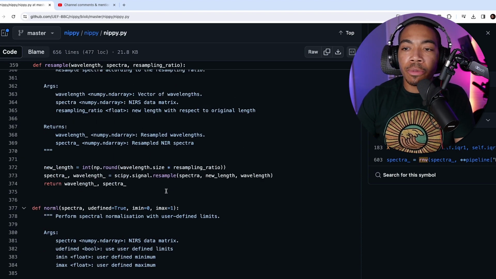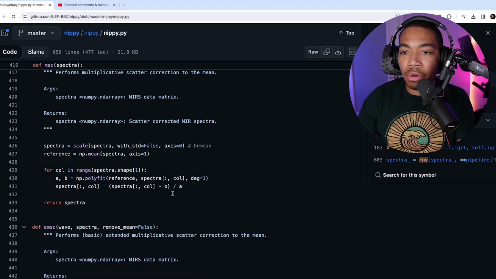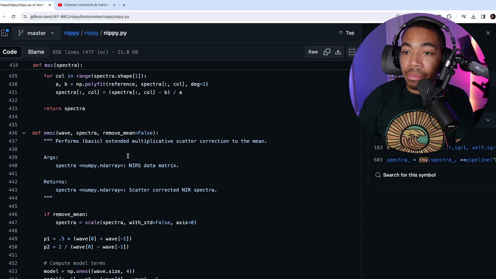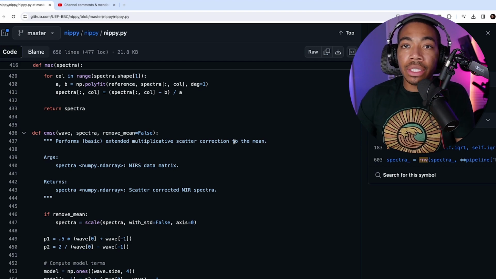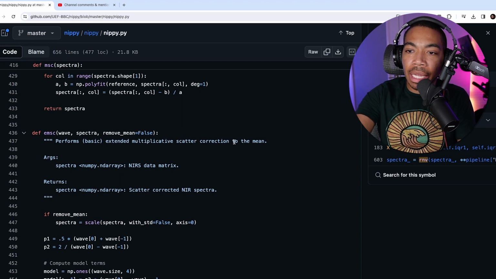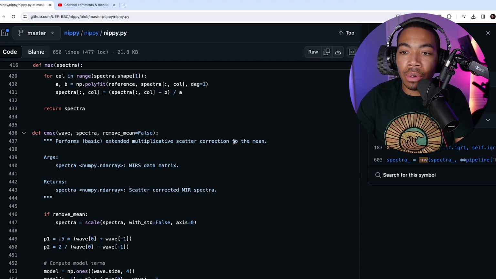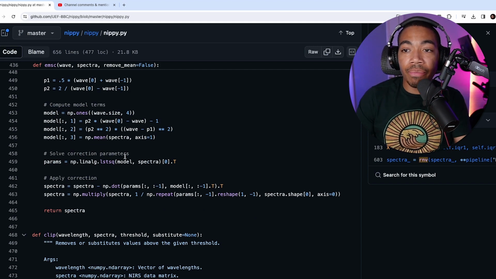So I really look forward to exploring this even more, considering the types of methods that they have bundled all together, some of which I'm not as familiar with, this EMSC, or extended multiplicative scatter correction. So lots of things that we can do. I have an abundant amount of NIR data, and we will even see if they provided us some data to explore as we test this library out, see if it actually works.